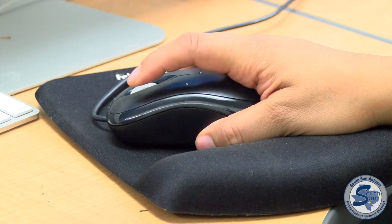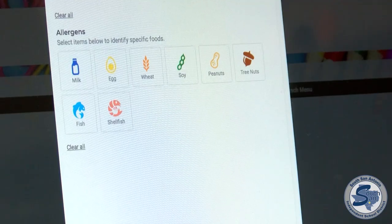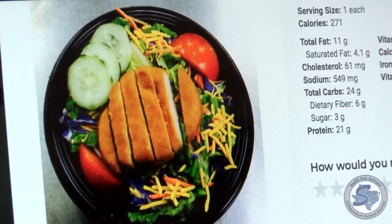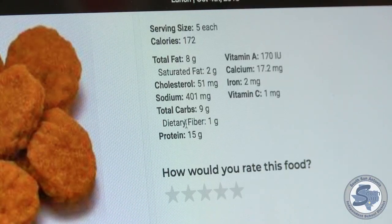Now with just a few clicks, you can see what's being served on any given day. The interactive school menus are beneficial to students who may have health concerns or just want to learn more about nutrition. You can see a picture of the item, the allergens, the calories, the carb counts, and any of the other nutritional items that are necessary.